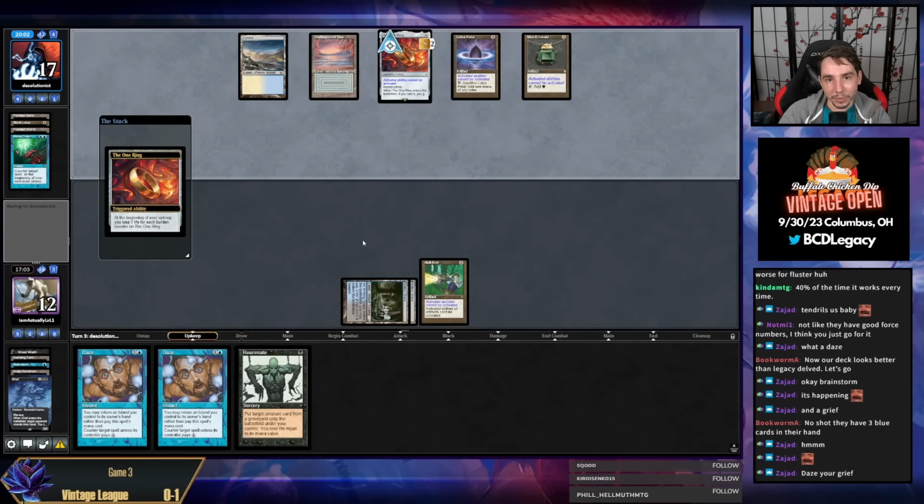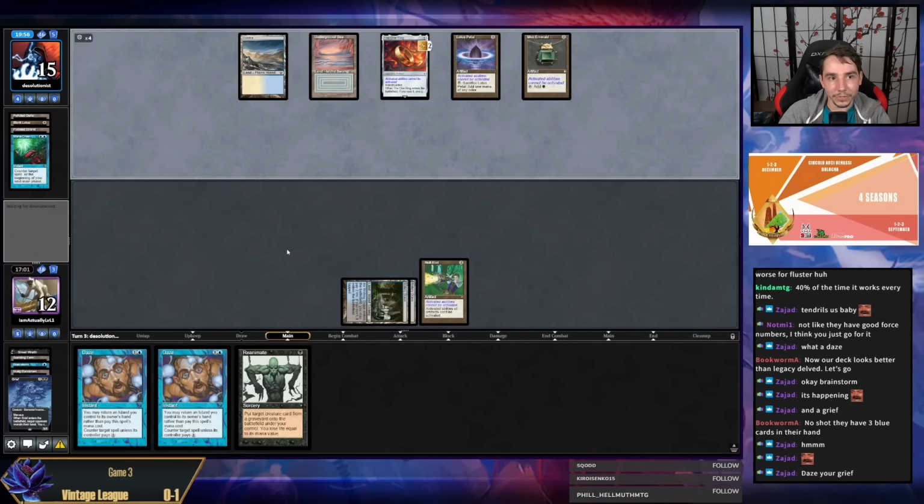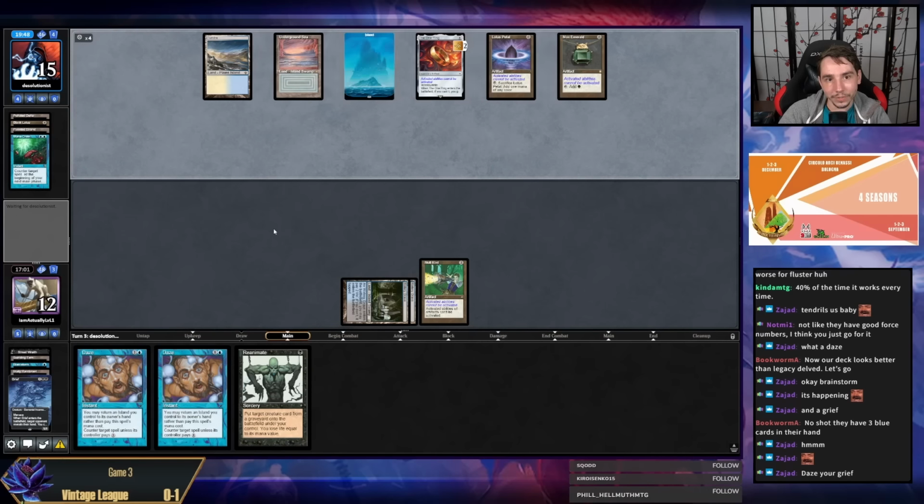Though I think we're super winning now, right? They have an active Ring ticking down. They have two mana and we have double. Well, I guess Daze is not good against Mana Drain. All they need to do is have a Chain of Vapor. Unfortunately, Daze is not Force of Will.